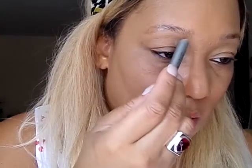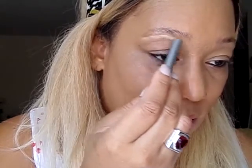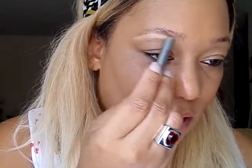I'm going to use the Palladio Shadow and Liner Herbal Gel Crayon. It's called In the Buff. I'm going to highlight the area underneath my brow. And I didn't even put on my brow color yet. I'm also going to put on my brow gel as well. Okay, just put this on real quick. Alright, I'm going to blend this out.